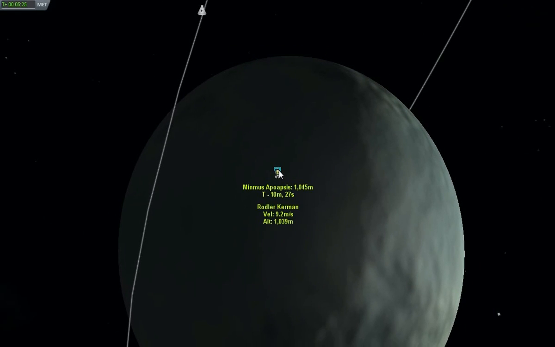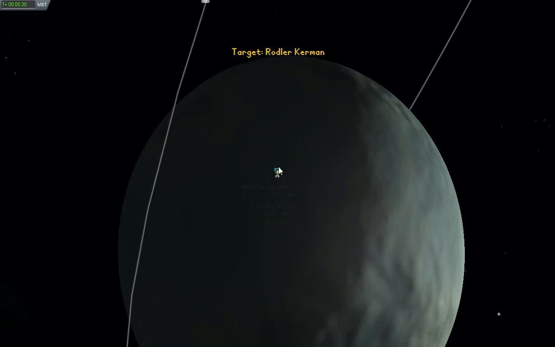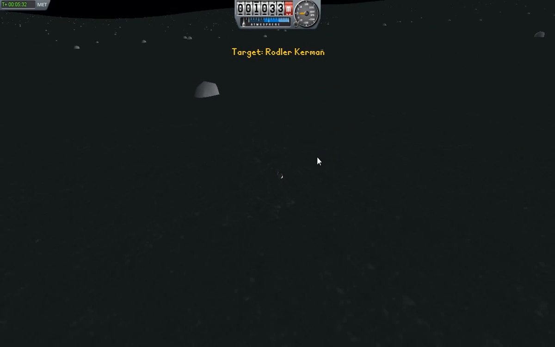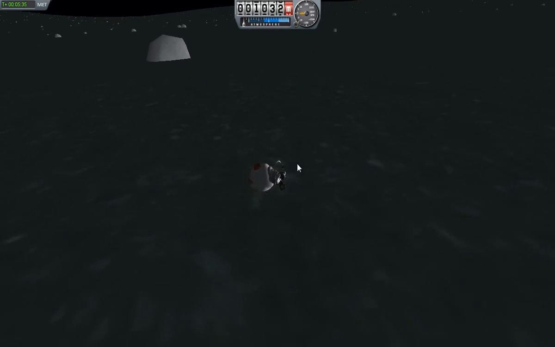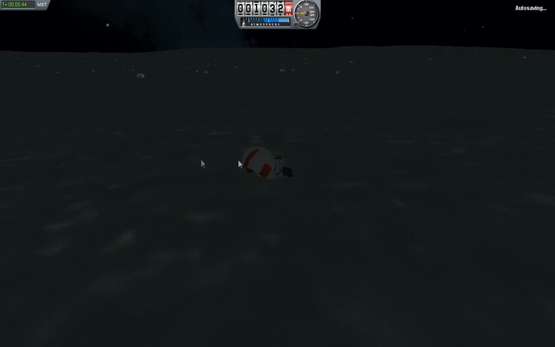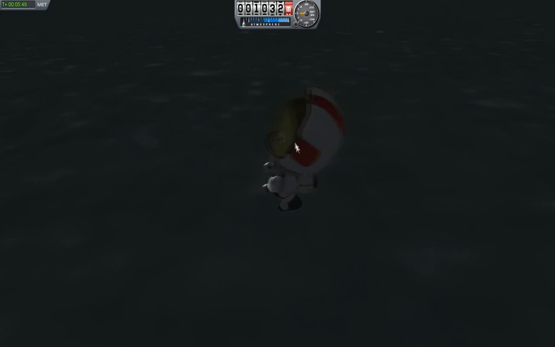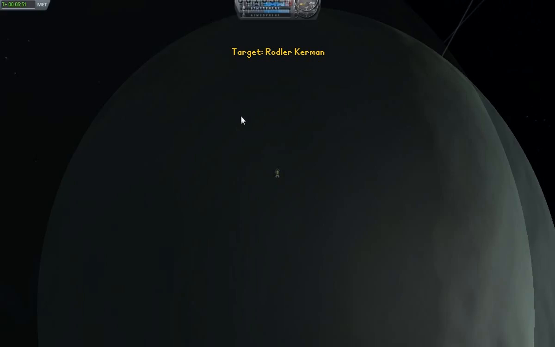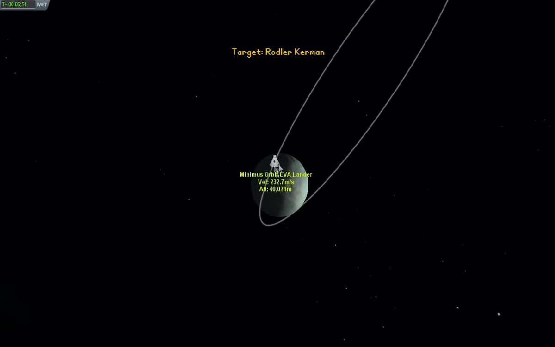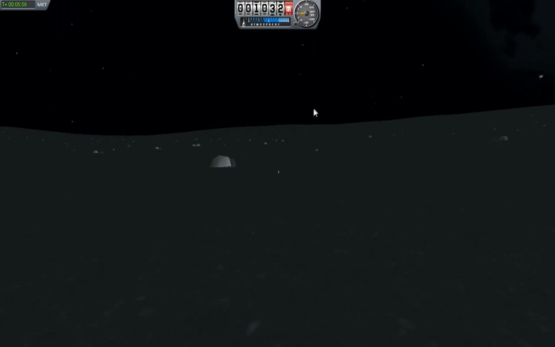My apoapsis is still 1,045 meters. I am not apparently losing very much velocity. Oh god, now it's all in like slow motion. Oh good god. Is he alive? He is alive, everyone. 1.4% fuel remaining. We have successfully landed on Minimus.